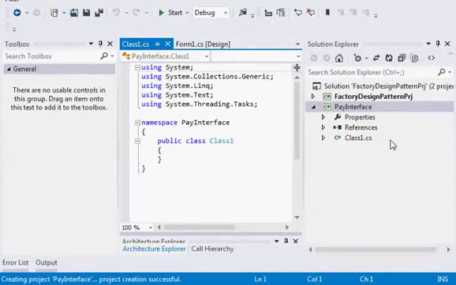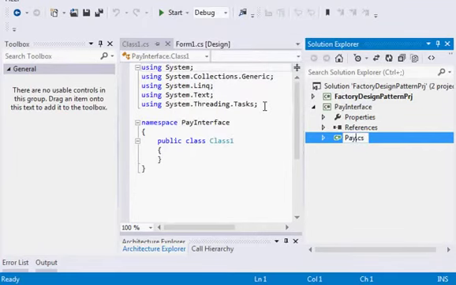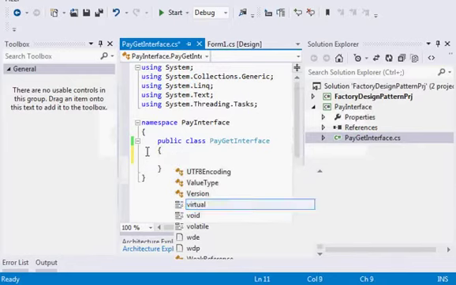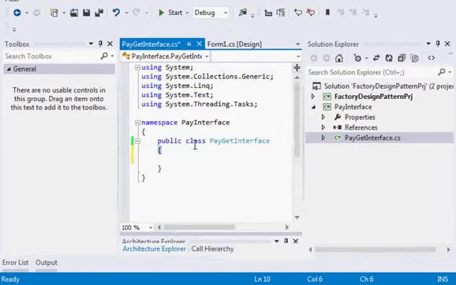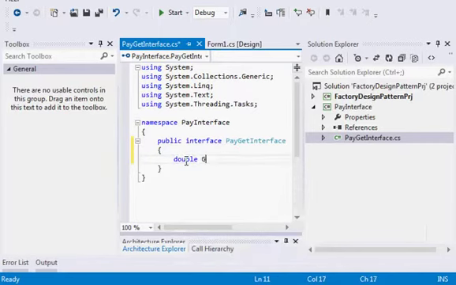Now in this, let us rename it to pay interface, pay generation, get information, and it will be a public interface, and I want it to return double, and a get pay method to implement.